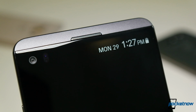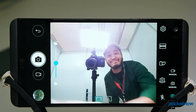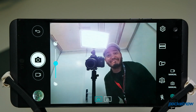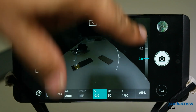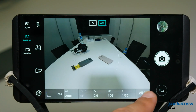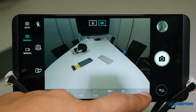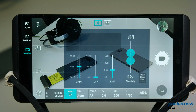The V10's dual selfie shooters have been condensed into one lens, which is capable of both normal and wide fields of view. And the rear module adopts the G5's dual sensor setup. This is the most feature-complete photo and video app ever delivered by a phone manufacturer. The user has exacting controls over shutter speed, white balance, ISO, aspect ratio, frame rate, and bitrate for video. The video mode also refines the terrific microphone directionality and gain adjustments.